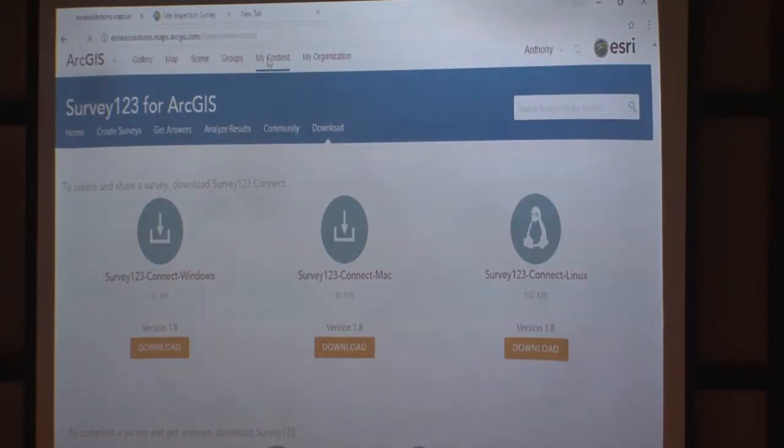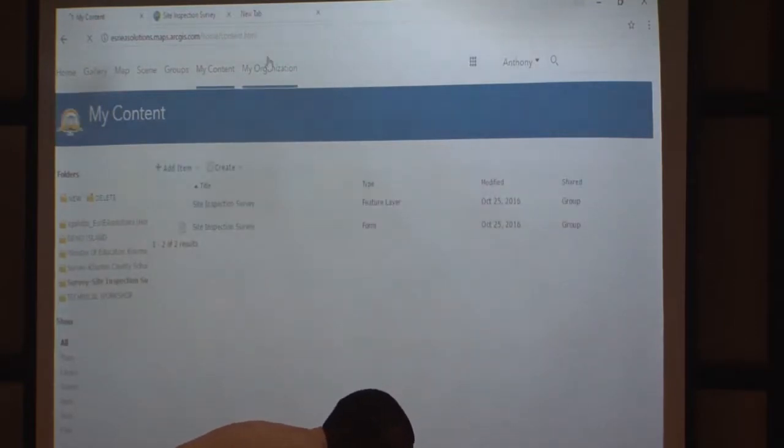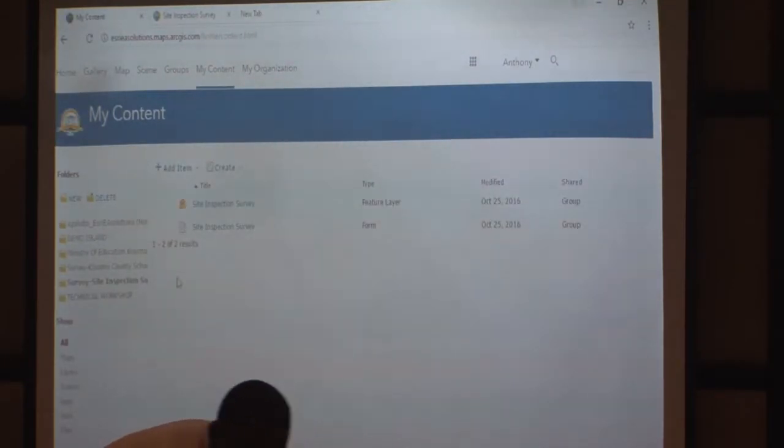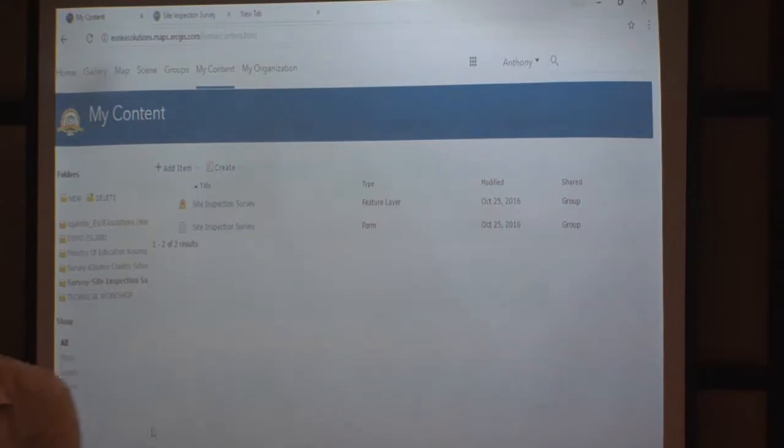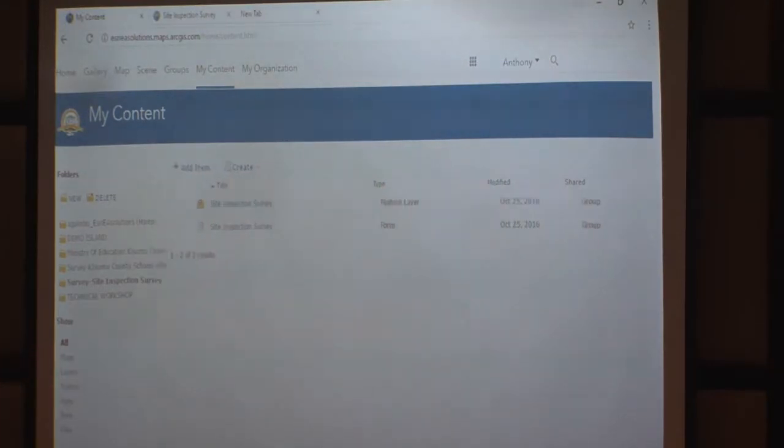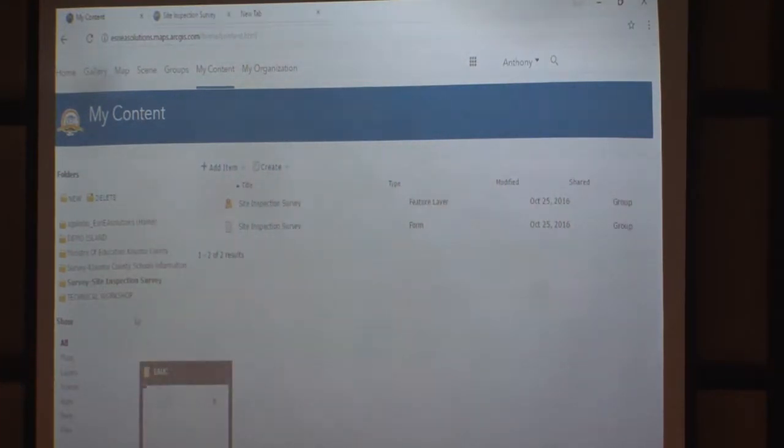My Content here is where everything that I do goes, and even those surveys, when you publish them, they are pushed there. So you can see here that I have so many files, there are some demo folders and all that, but pay attention to this.